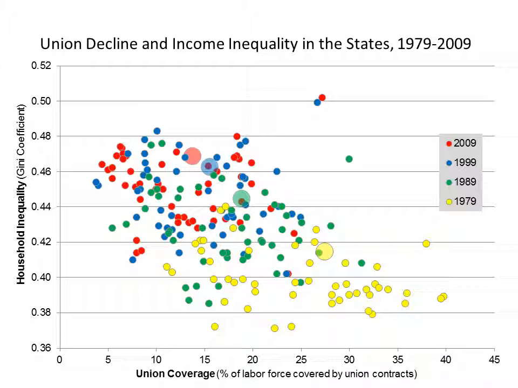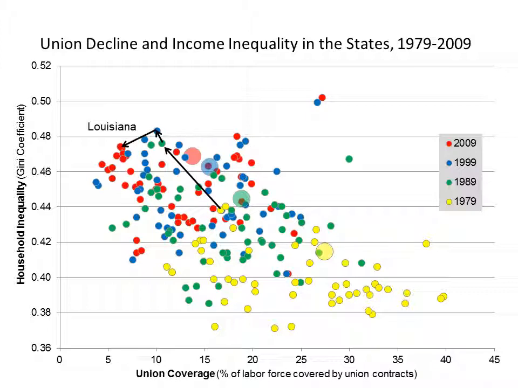The movement, most pronounced in the first decade covered here, is clearly along a line marked by declining union coverage and rising inequality. We see this in the drift of the national numbers and in the experience of individual states. Michigan, for example, sees dramatic union losses and a corresponding spike in inequality.